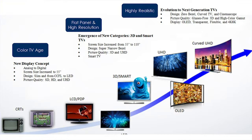Later, in the late 90s, early 2000s, LCDs and higher resolution displays became more available. So people started talking about 720p, 1080, these UHD screens. Pretty much everybody has those in their home now. We have them here, things like that. And today, we're getting more and more towards this more highly realistic, and that is the journey we're on, making screens show very lifelike images.